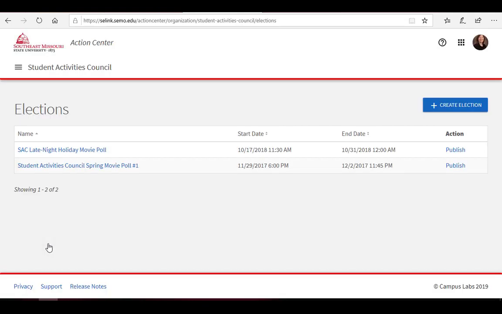Next, we have Elections. This is the opportunity for your group to create voting polls for your group. You might want to use this for officer elections, t-shirt designs, or any other type of poll or voting within your group. There is a blue button for creating an election.